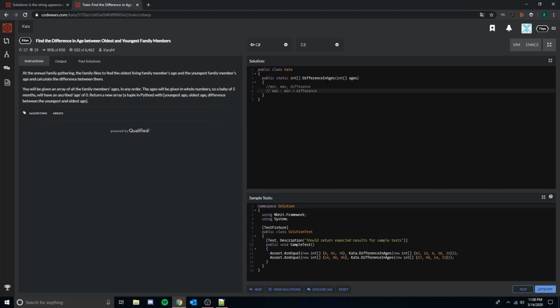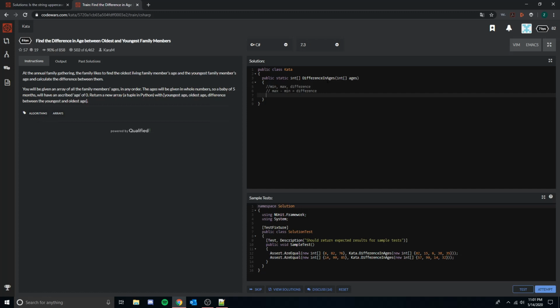Okay, so this is a great opportunity for us to reference documentation for arrays. I am pretty sure there is a built-in method that will allow me to find the min and max for the arrays. If not, we're going to have to iterate over the array and do a series of comparisons to find the minimum value. And then we're going to have to do the exact same thing again in the opposite direction to find the max value. And then we will have to calculate everything from there.